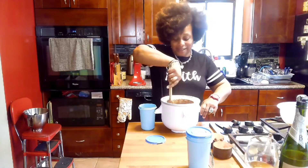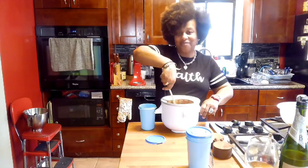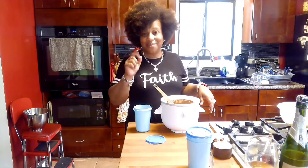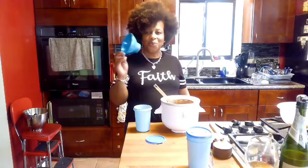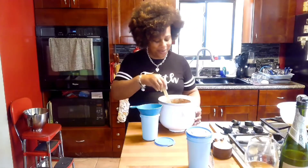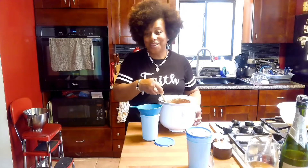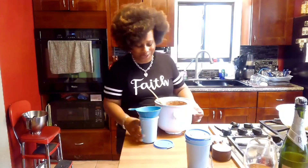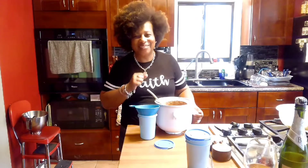You know what would be good? The fact that I have a canning funnel — that would be great to use on this. Let me get my canning funnel. Place it on top of here. My dad used to have this saying all the time when we were growing up. Since I'm a daddy's girl, I was always underfoot, as the old folks call it. If he was doing something and he didn't have the right tool and he went and grabbed the right tool, he would say, 'Oh, the things you can do when you got the right tools.'